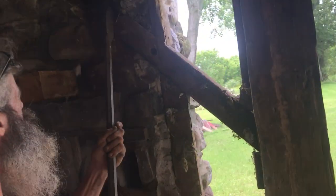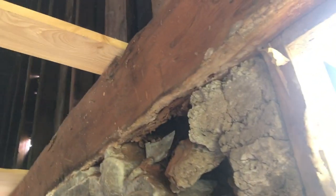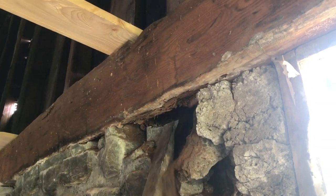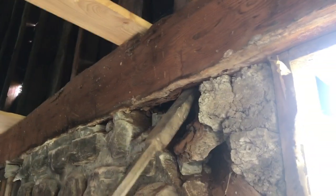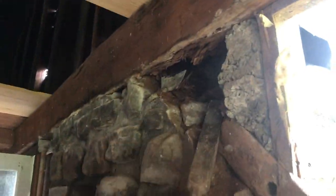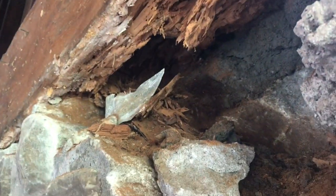A real bad discovery, just found out. And that knee brace, nothing, it's all rotted. And half that beam towards the outside. Stick that up there. No meat there. So now we got kind of a major problem. Clean up on aisle 6 this time. That much meat there, because concrete creates moisture.